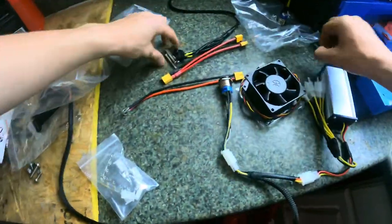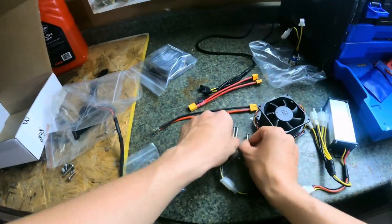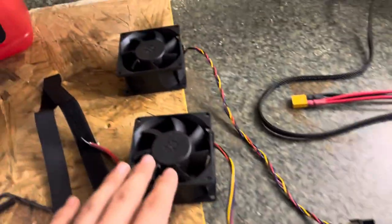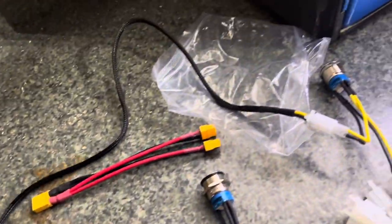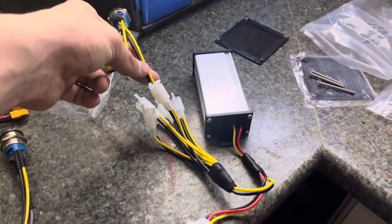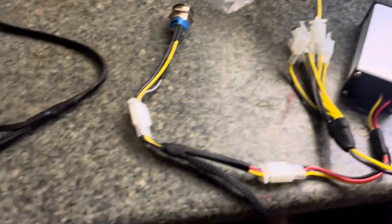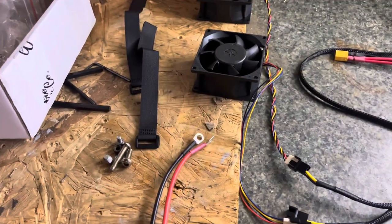Wish this came with instructions, because I have no idea what I'm doing. Alright, I think I got it figured out. So, the fans, they connect to these black wires, which go and connect to the 12 volt converter. And then, this was already on here. And then this wire goes to this XT60 connector.